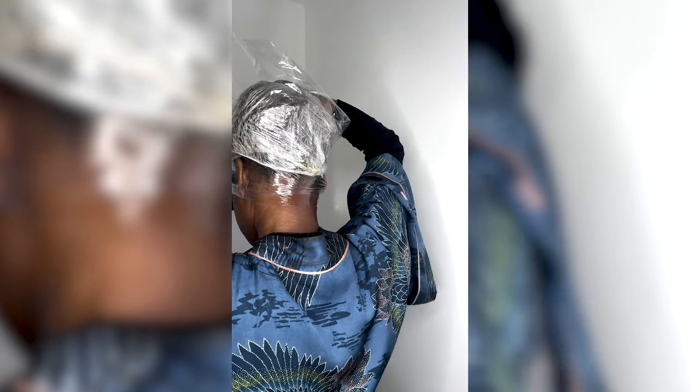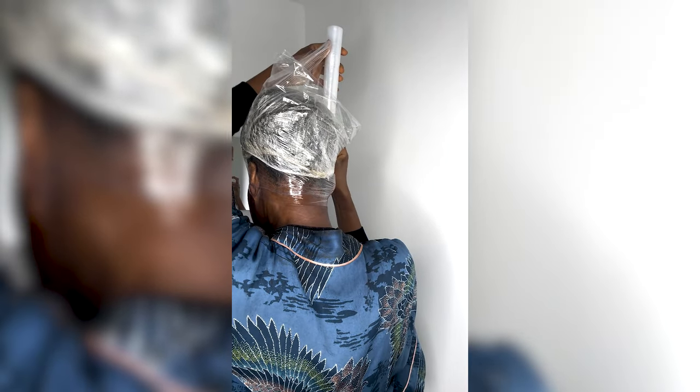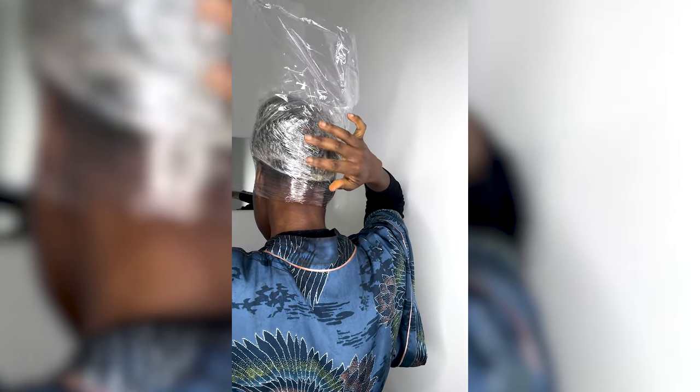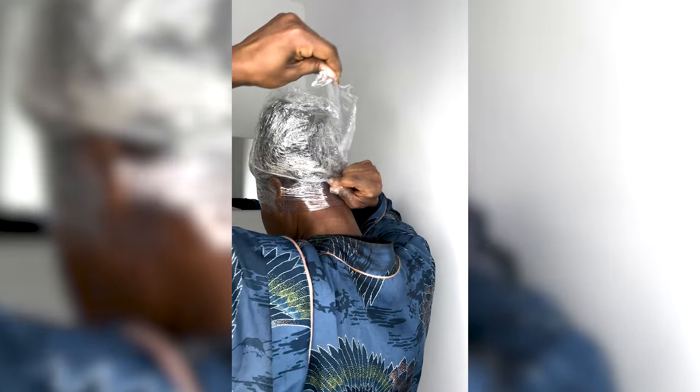Don't know. And then after that, I wrapped my hair up in cling film just for that extra heat and to also keep anything that might try to dribble down my face in my hair. And then after the cling film, I go in with my mulberry silk scarf. And I keep this on for, I think, 7 to 8 hours.